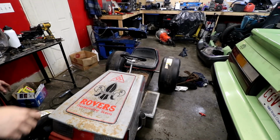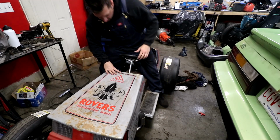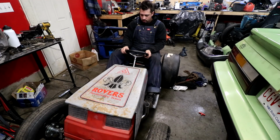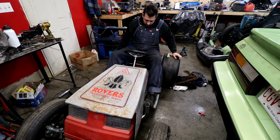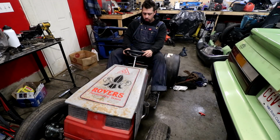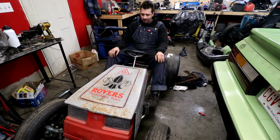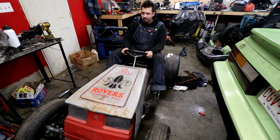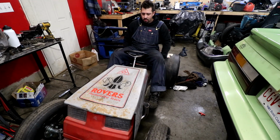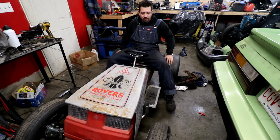Okay, final seating position, Kyle. How's it feel? Oh, dude, that's perfect. That's not as congested as it once was. I still have room to put pedals down here. Shifter right there somewhere. Oh yeah. And it feels like, even if I do come up, there's still enough lumbar support here that it's not gonna yeet me away. Perfect. We just need fenders now.